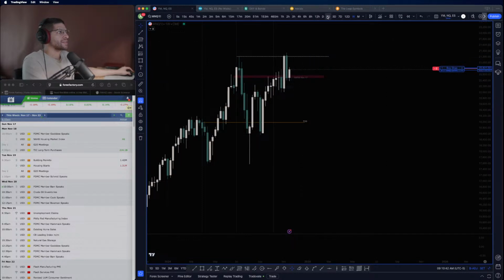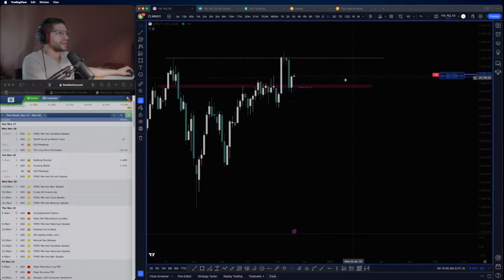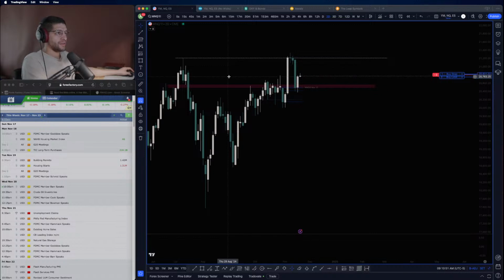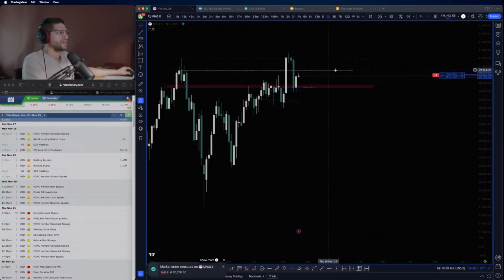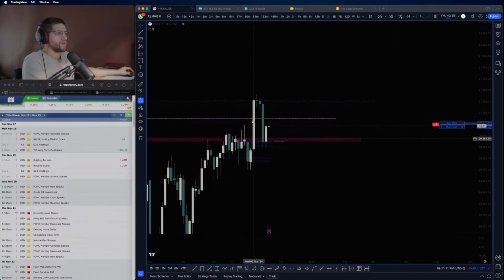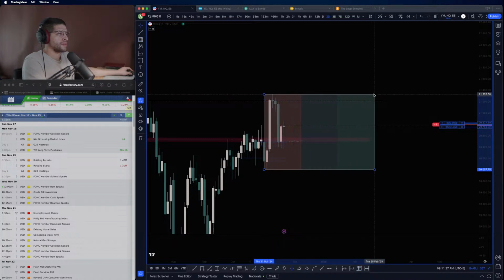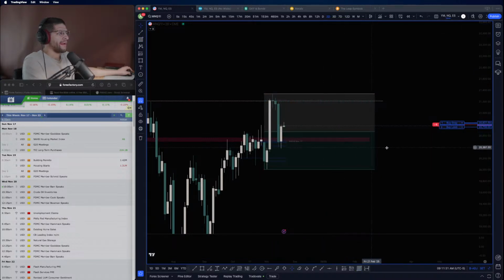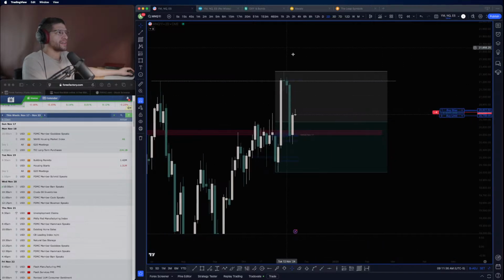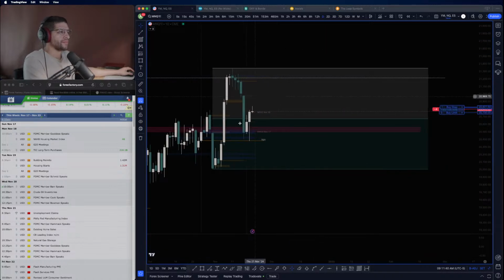So let's go to the daily. Actually, let's go to the 2-day. On the 2-day, I'm looking at this area here, 2,914. I'm looking at that. We did rebalance this whole move to the downside, so we haven't necessarily taken anything from this range. Let me take this off. We haven't taken anything from this range, from here to here. So we're still inside of our dealing range on the daily. Right here, this is our dealing range.